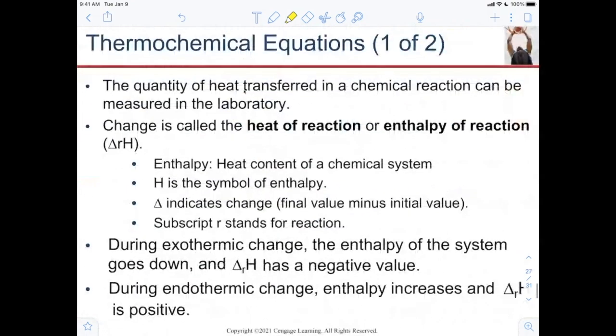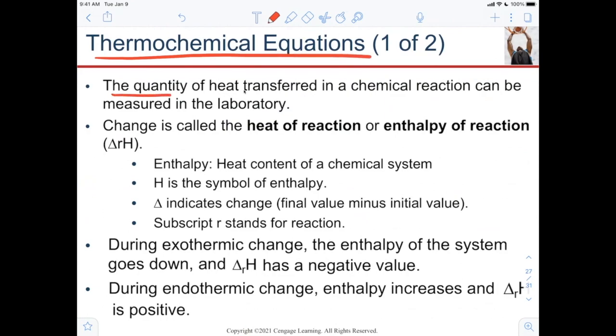Okay, let's see. So for thermochemical equations, this is the kind of the wrap up for stoichiometry. Stoichiometry is actually a lot bigger than what we cover. It covers a lot more different areas. This class is an intro class, so we're just kind of stepping into different topics and then we step away to something else. Okay, so we're now looking at stoichiometry where heat is involved. So these are called thermochemical stoichiometry. You have equations where there's heat being transferred.